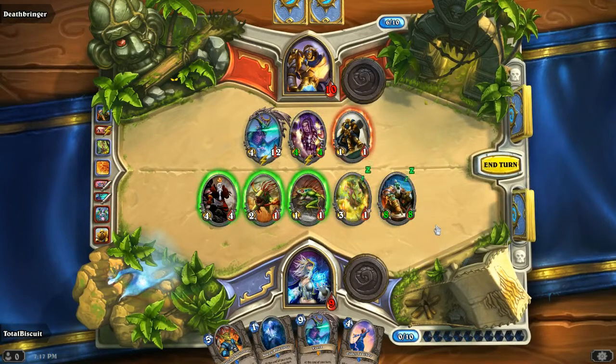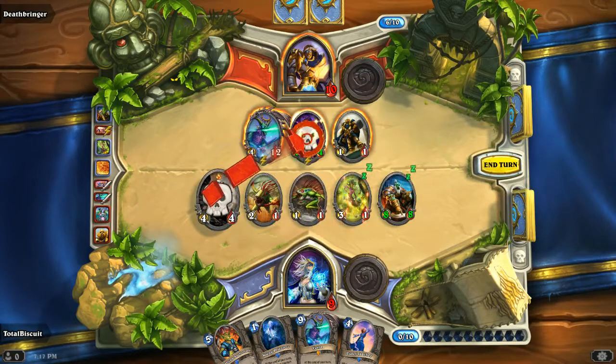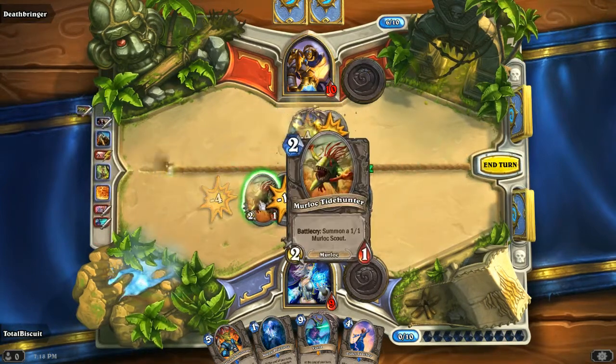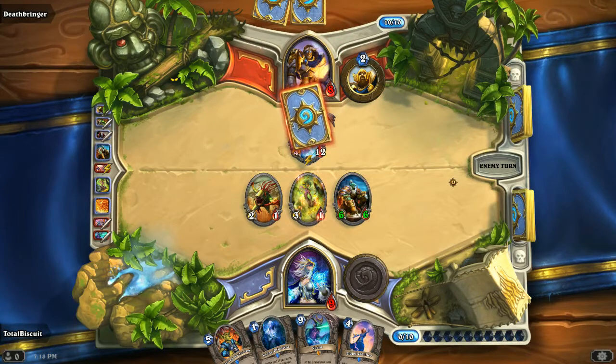Can he actually just kill me? Can I get rid of enough stuff to stop him? Yeah, I can get rid of enough stuff to stop him. It's okay, unless he has something that I don't know about. Okay. We trade that across for that, I think. Trade that for that. Yeah, I wasn't going to leave the Adventurer alive. I'm not an idiot. Jeez.